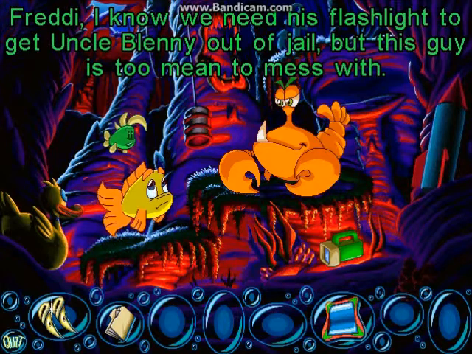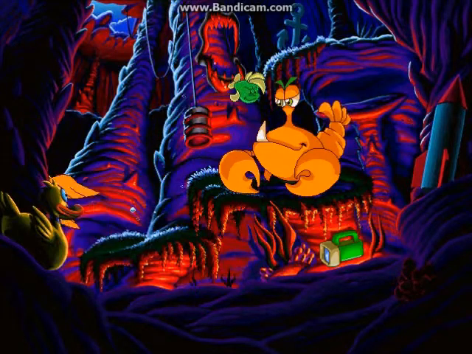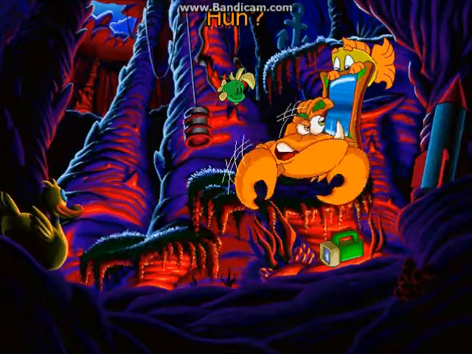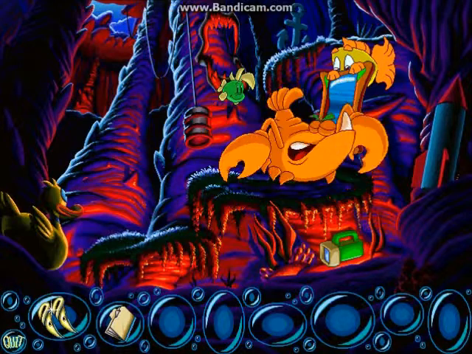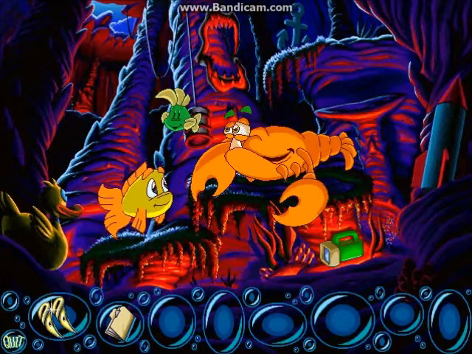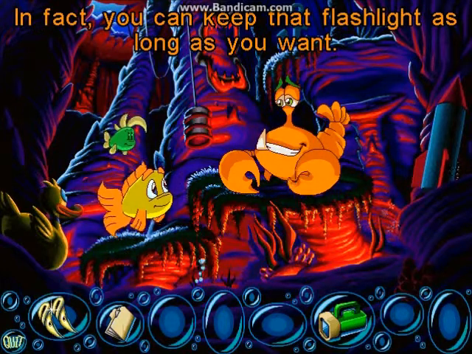I command you to leave. Freddi, I know we need his flashlight to get Uncle Blenny out of jail, but this guy is too mean to mess with. Luther, I have a plan. Huh? Yoinks! They brought reinforcements! Big, stupid-looking, ugly ones! Can we borrow that flashlight now? Sure. In fact, you can keep that flashlight as long as you want.